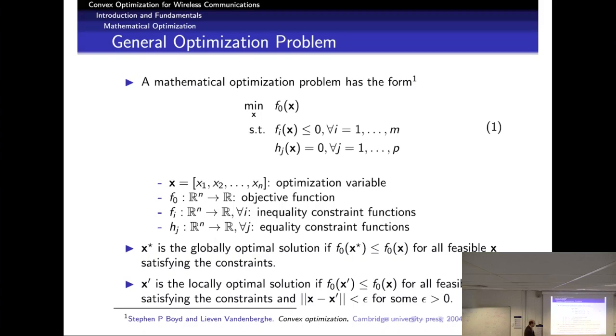This is why we say locally means it satisfies the constraints, but just such that it's in this boundary region for given epsilon, right? So this is an important distinction between local optimum and global optimum. For some optimization problems, we can solve them globally so that we can find a value so that the objective function is better than for any other x. And for some other optimization problems, we can find only a local solution, right? So it's interesting to know whether your solution is global or local.